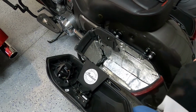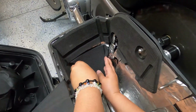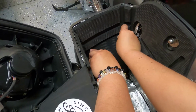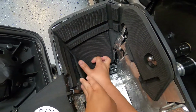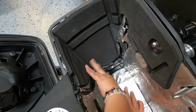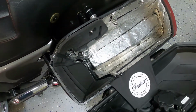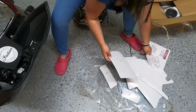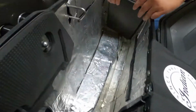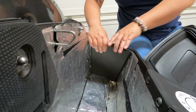That's number 4. Next, we are going to do number 6, which goes this side. So it will be like this. Like that.